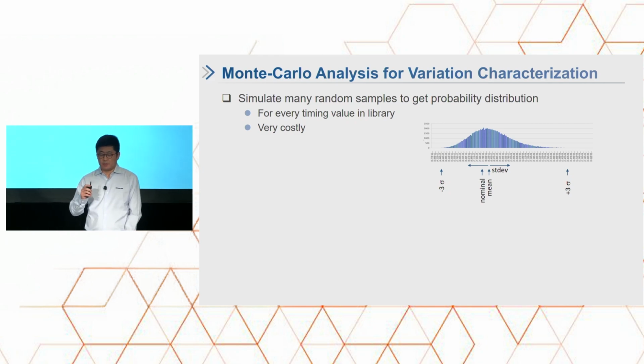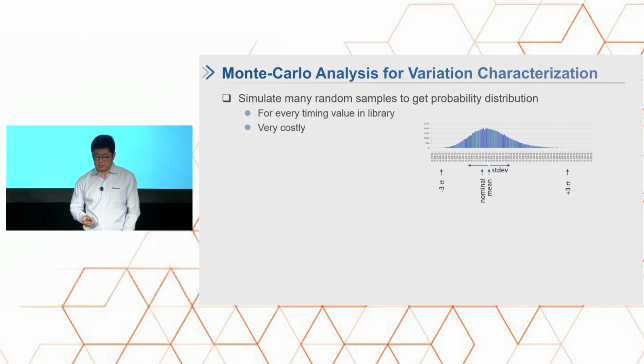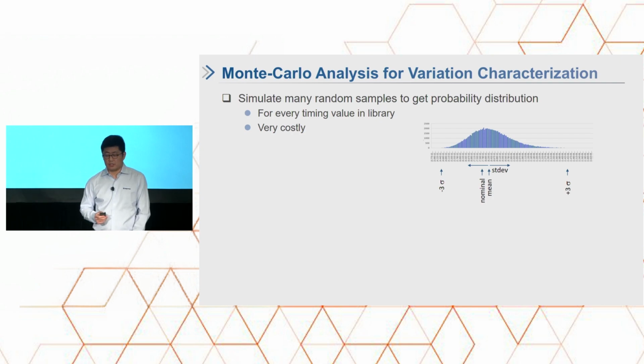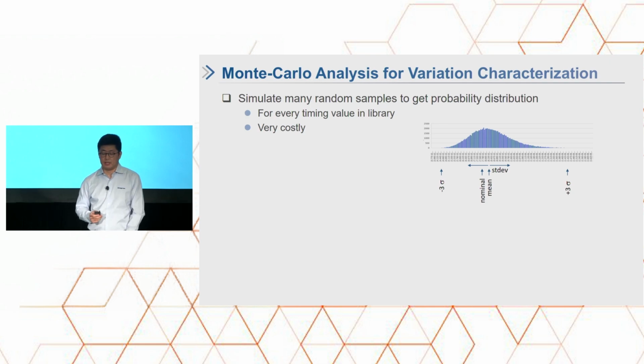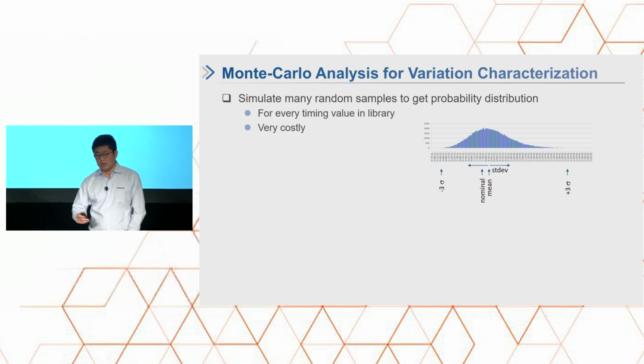So it means, since we want to get a probability distribution, we just throw random samples and simulate them one by one. And once we have enough number, we can see the shape of the distribution, right? But this requires a lot of simulation. For bigger blocks, it can be very costly. I don't think it can be done for characterization, but sometimes it is done for validation purpose. That's okay. But conceptually, this is how it should be done, right? So whatever method we have, we want to be as close to this as possible.